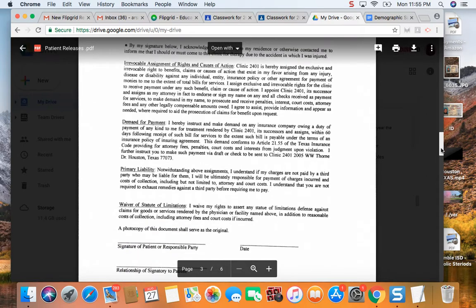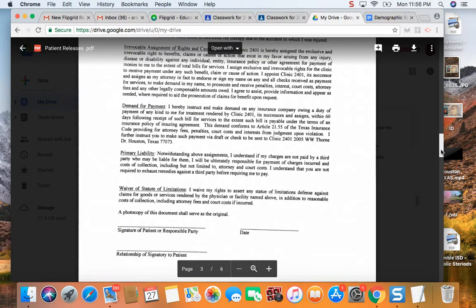And the other reason that I want you to read over this is because you will be a billing and coding specialist. And sometimes you may serve in a dual capacity that you'll be a receptionist or you'll work the front desk or you'll check patients in. In those capacities, you will still need to know how to explain these documents to patients.